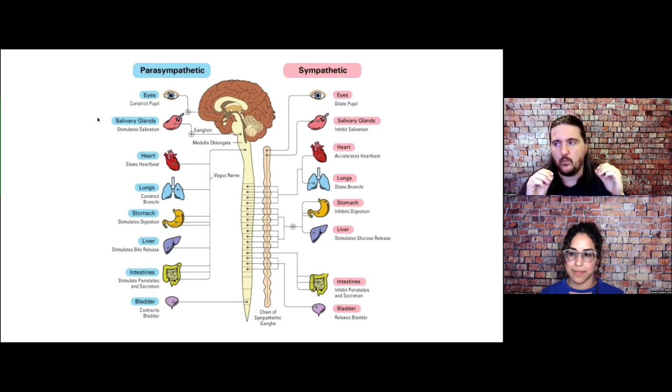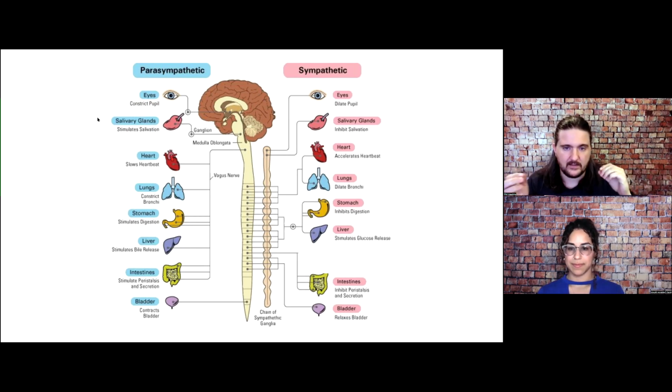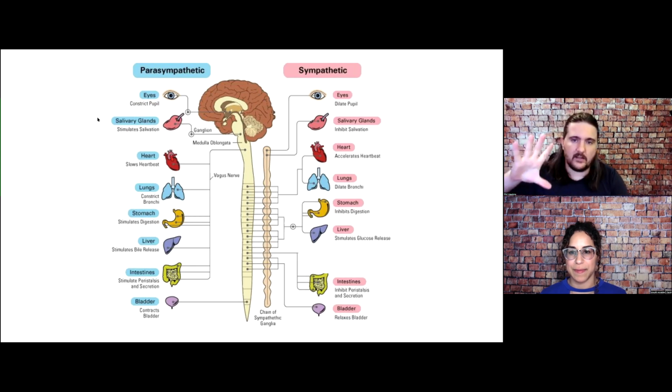One of them: we keep saying sympathetic and parasympathetic system. A lot of people will say that your parasympathetic system is acetylcholine and your sympathetic system is epinephrine and norepinephrine. That is true for the most part, but there's some nuance to this that makes it a little bit tricky. Just a note on epinephrine and norepinephrine: those are the molecules released at the end of the sympathetic nervous system to cause the muscles to dilate or constrict or to make you sweat or whatever.